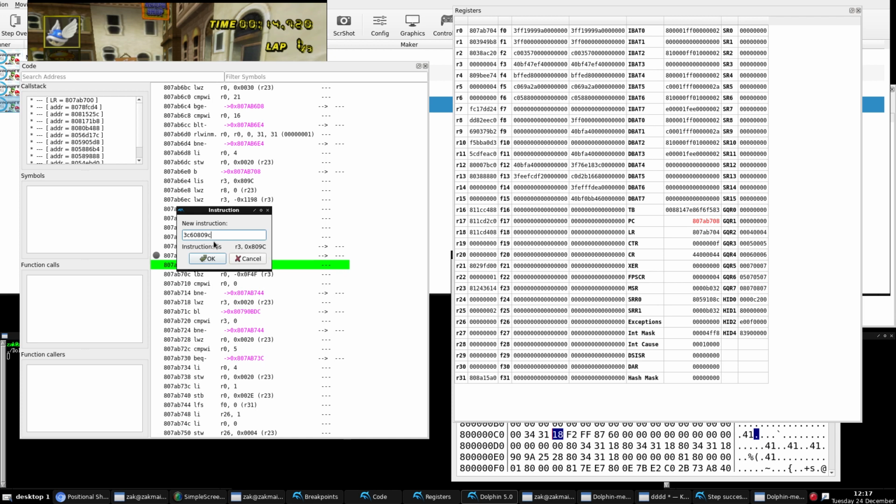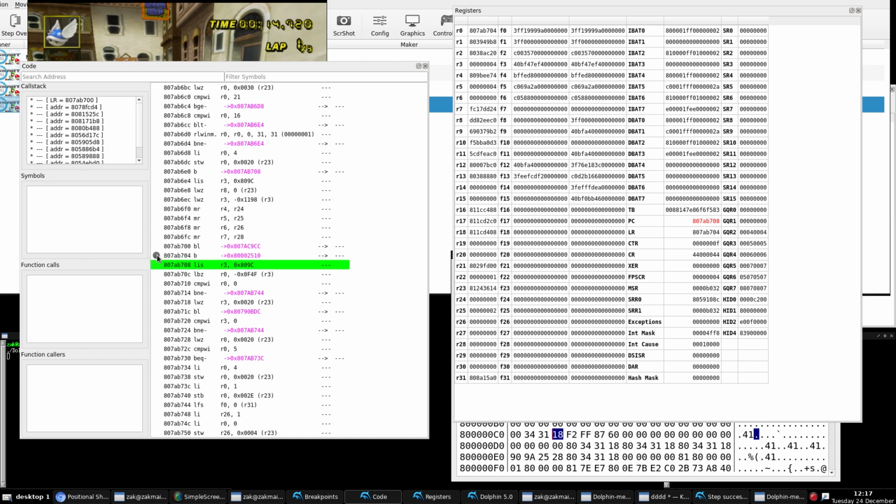You put like any store word, any branch, compare, add, doesn't matter. I recommend having the Python compiler in raw ASM mode. Just put whatever custom instruction you want to do, compile it, take the compiled form, put it in this field, click OK, and you're good to go. So just a little FYI tips right there.